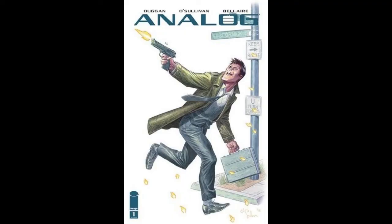Rolling right along, hitting up Image next. The first book I'm going to pick up from Image is Analog number 1, the C2E2 variant. The film option makes this book interesting, although I heard retailers are being allowed to just order the C2E2, so it might actually show up at your store. Even with the film option, an option doesn't mean green-lit, so I'd still maybe pay 10 for the C2E2 — I'm not really trying to pay large, and you never know where that movie news is going to go.